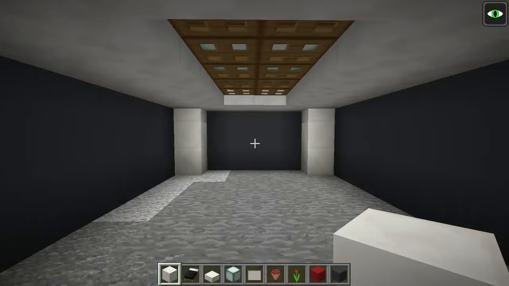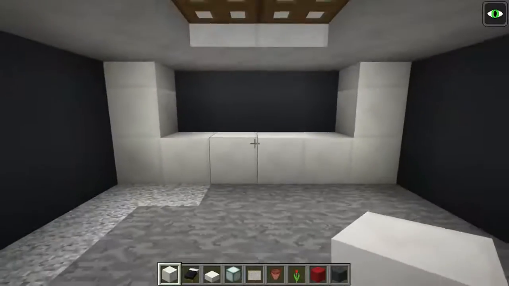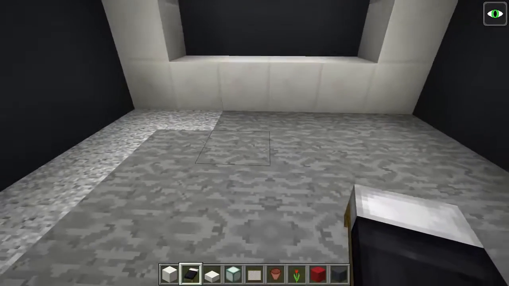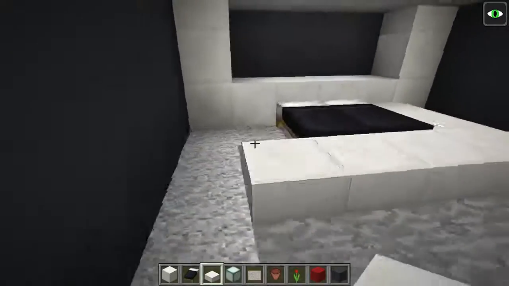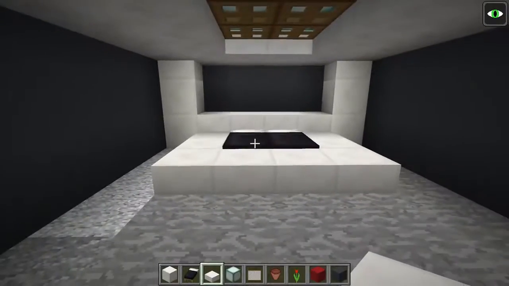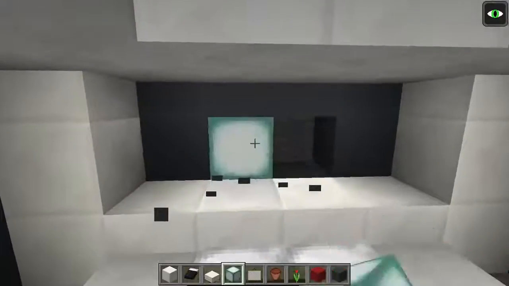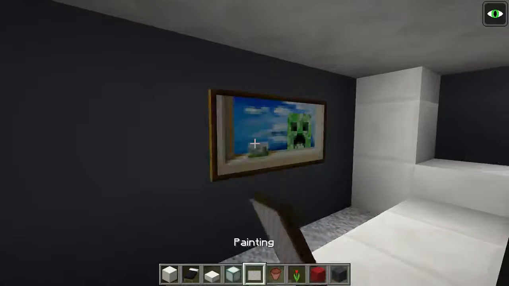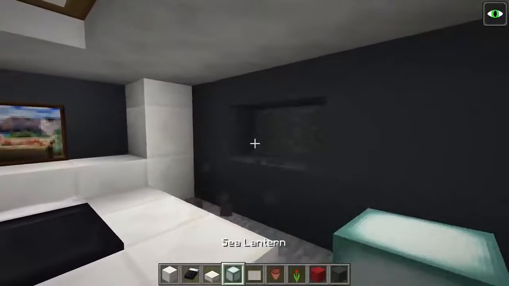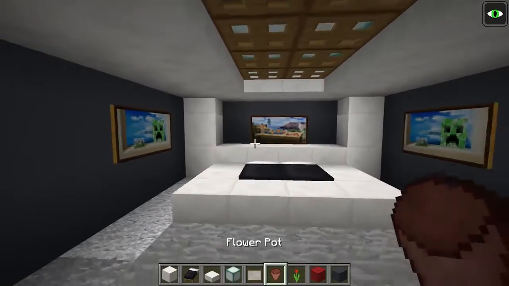Next we'll add in the bed to this main room, so let's start by placing quartz blocks between the columns at the back. Now at the middle of these blocks, place in 2 beds and add quartz slabs around them. Then I'm going to place 3 paintings around the walls of the bed with lighting blocks behind them. And also we can add a couple flower pots at the back of the bed as well.